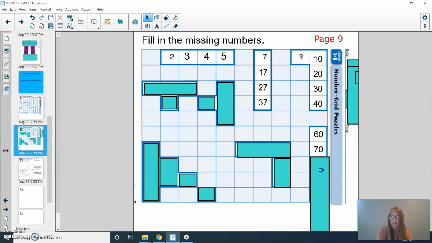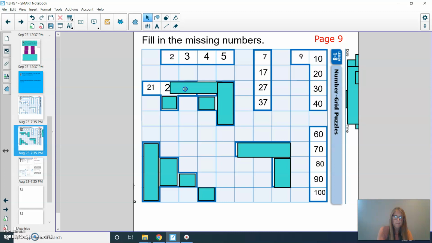I'll keep going to the one down below that one. So this one, they started with 80. So I needed to think, well, 10 less than 80 was 70. 10 less than 70 was 60. 10 more would have been 90. And then 10 more than that would be 100. Now let's go back to the left and we'll do this problem over on the side here. So for this one, they started at 21. Then I plugged in 22 and 23. And then I know 10 more than 22 would be 32.